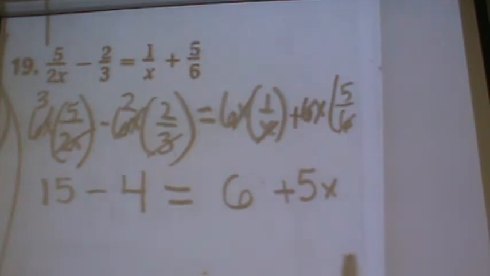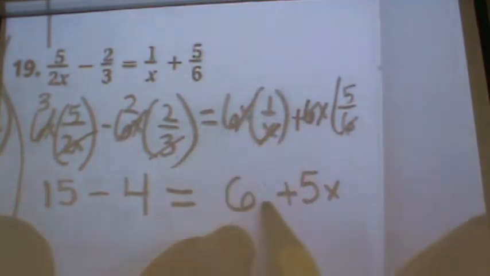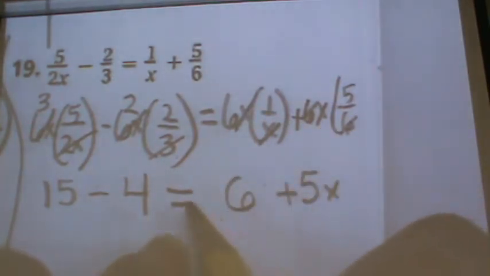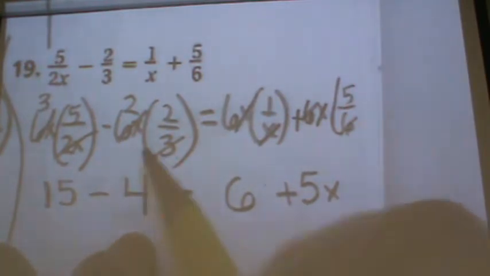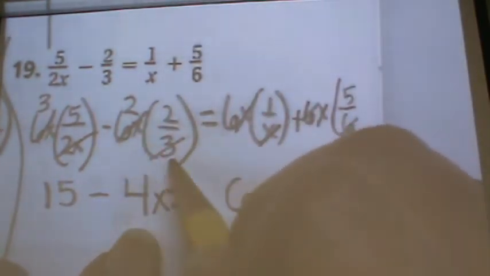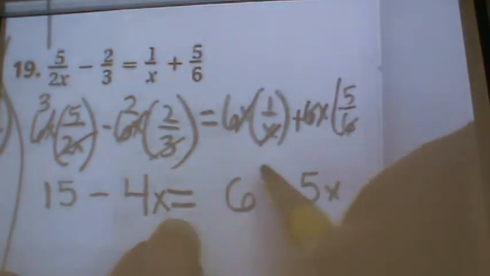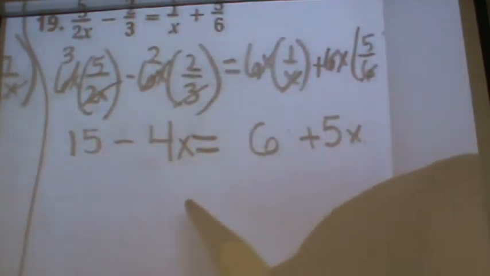Now what? What did I do wrong? You missed the x. You canceled the x out. Oh, this should be 6x times 2 over 3. There I go. There should be an, oh, this should be 4x. Wait, that's a 4? Yep. Oh, it's a 2. That goes in that 2, so there's an x there. Yeah, so 4x, did I do this one right? 6? This should be 5. Okay, now it's right. I thought that looked funny.